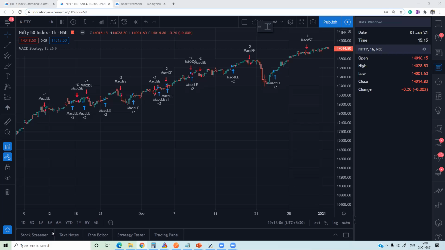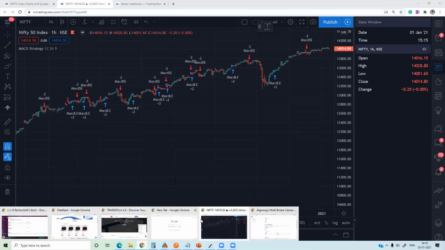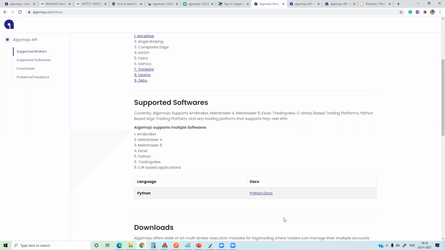So again, there is another question. Can we send orders for options from TradingView? If yes, how? I guess I already showed you how to send automated orders from TradingView. At this point of time, you can send automated orders from brokers like LS Blue, Tragini or Zebu. Upstox, we are building it, so probably by next week it will be ready.